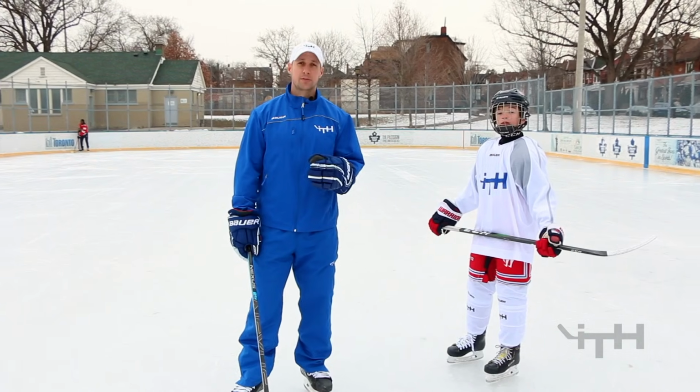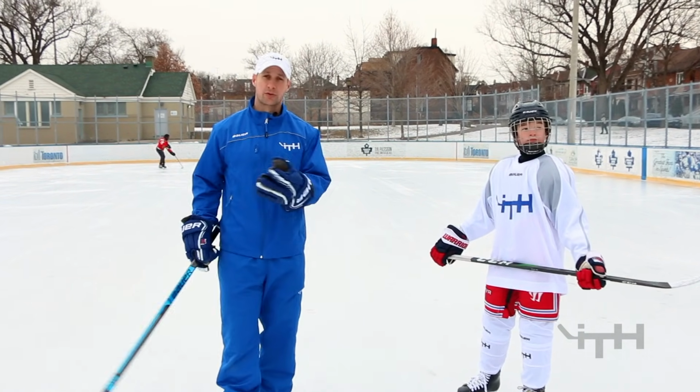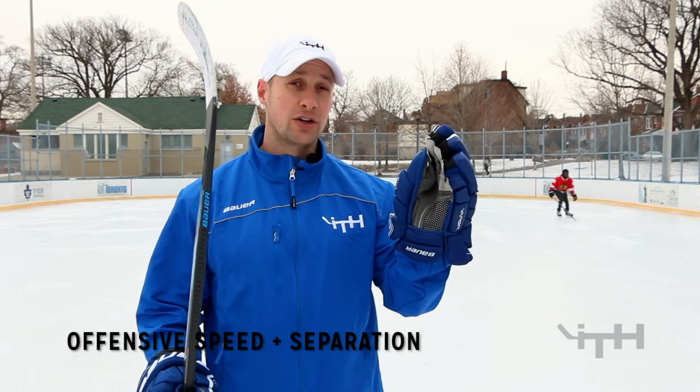Okay, so one of our main teaching points, we're going to be talking about 3 different things to keep possession of the puck. So we'll talk about the offensive side of the puck first, and then we'll talk about the defensive side in this one-on-one keep-away battle drill. The first thing is we want to focus on separation. Here's Daniel who wants possession of the puck, and here's me who has possession of the puck. I want to separate away from him.